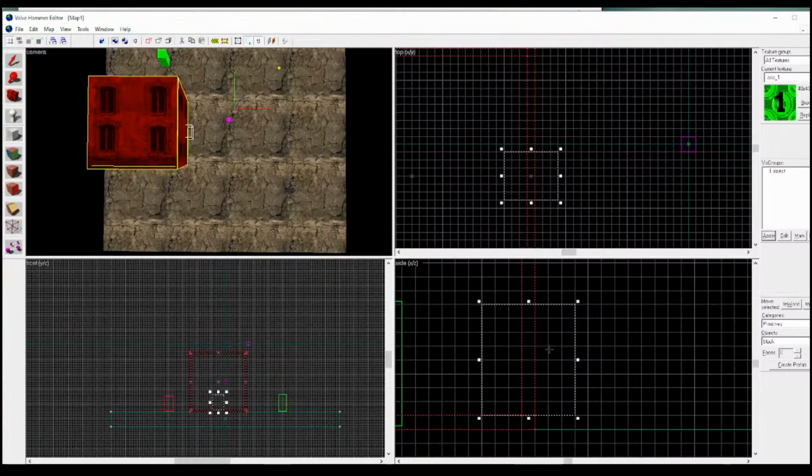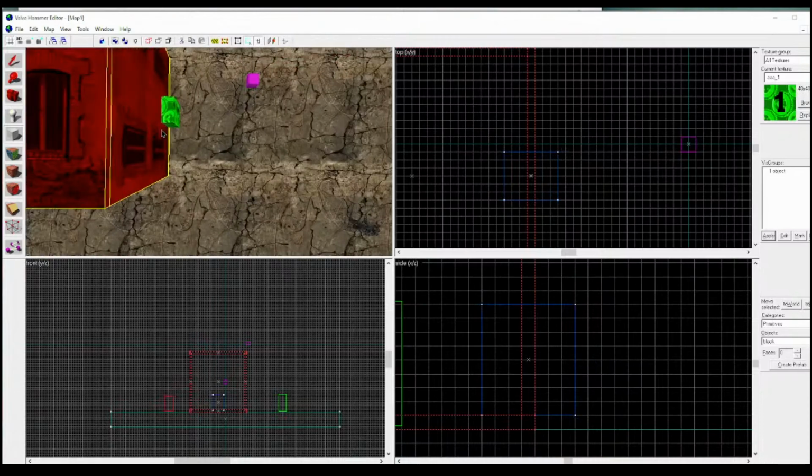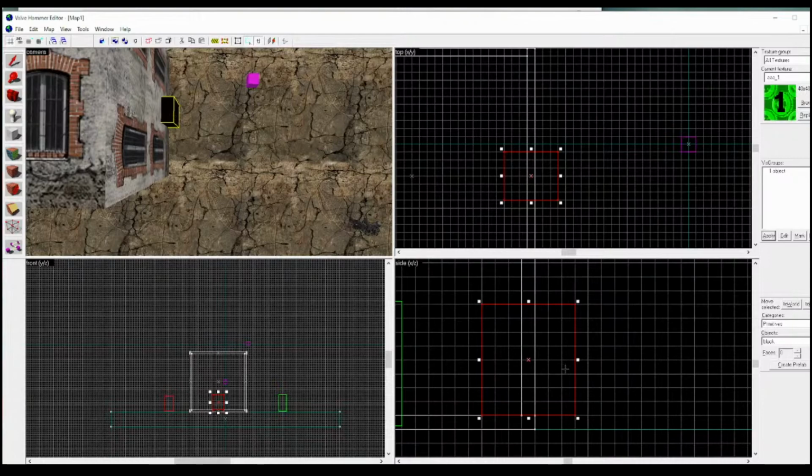Okay, so that's because I want the doorway to not cut into the floor. So you notice I have the building selected, but I can still have that selected and still create an object at the same time. So now if I zoom in, I've created this green object here, right?